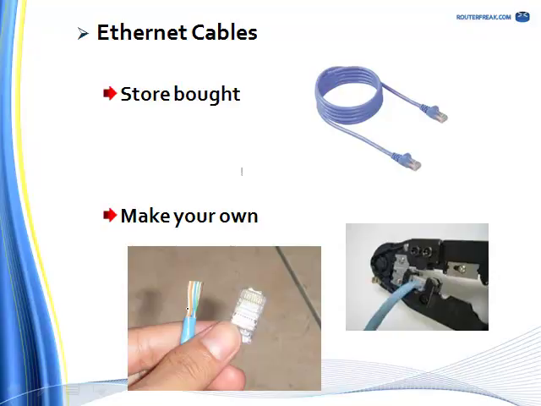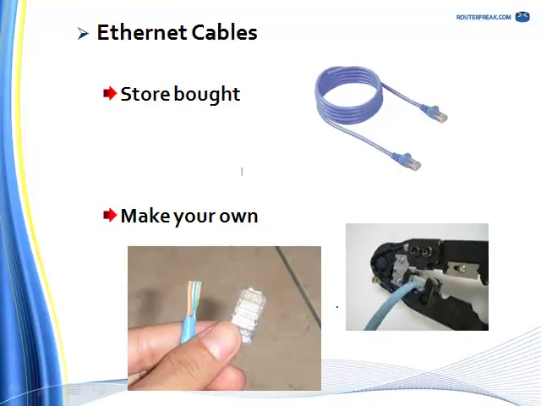You can go to Best Buy or CompUSA or Fry's or Radio Shack, whatever electronic store you may have, and buy the raw Cat5, Cat5e, Cat6 cable. You can buy a big box of it. If you're pulling cable, you already know this, but you run the raw cable through the ceiling, down the wall, and then you buy these little RJ connectors, and you get a crimp tool, just like this one here, and then you crimp the RJ45 end onto your Cat5 cable.